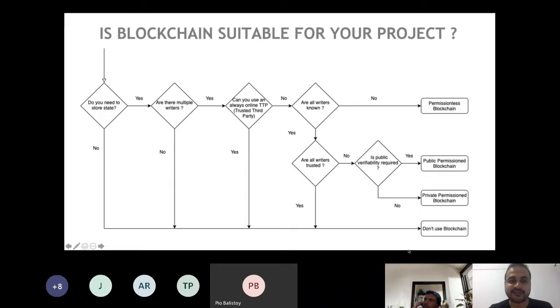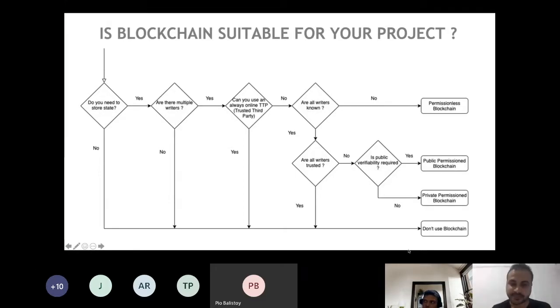If you want to store state and there are multiple writers, and all the writers are trusted, then we don't need a blockchain. If the parties are not trusted, then it might be a blockchain. What type, permissioned or public, depends on your use case. We'll soon discuss what permissioned and public blockchains are.